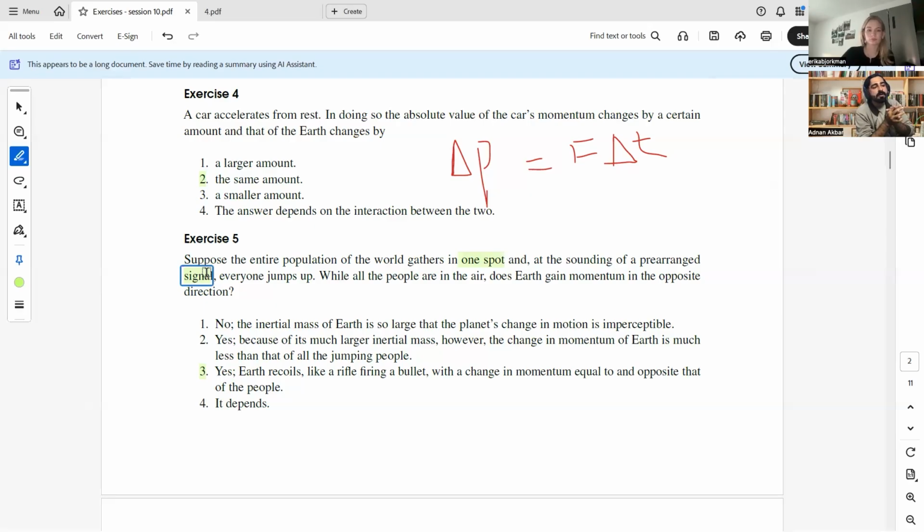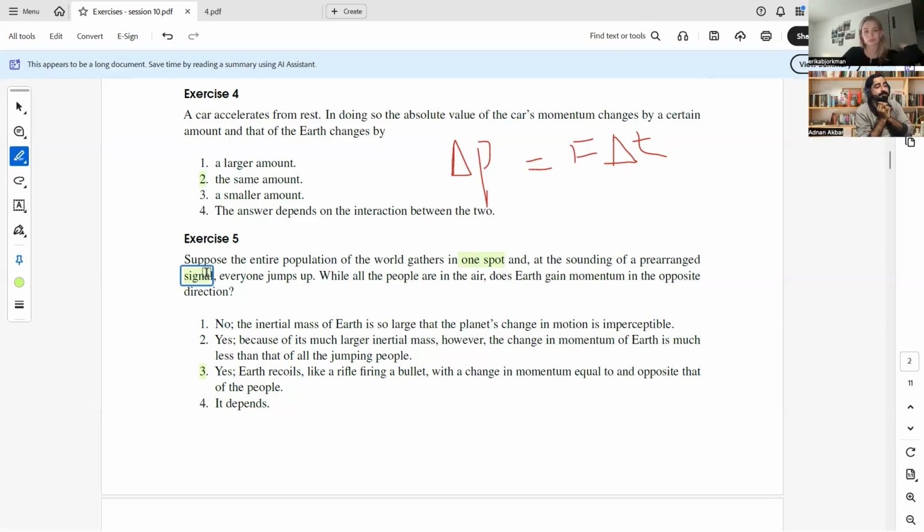Earth will gain momentum in the opposite direction. So let us discuss its options. In our previous case, we discussed that momentum will always be conserved. If you're pressing the Earth by your feet, providing some mass and velocity to the Earth, in return, Earth will also provide you the same thing. Total momentum needs to be conserved.